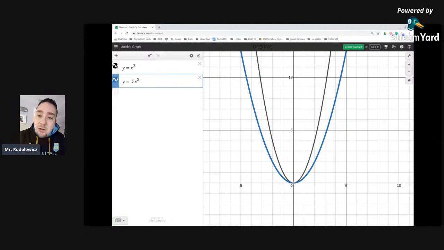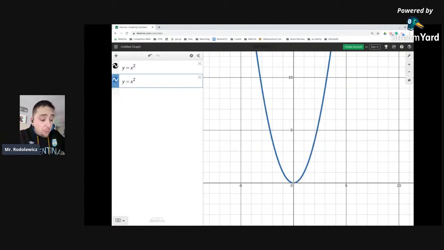Now, again, comparing the parent parabola to 0.5 of the parent parabola, 0.5x squared, the graph now appears a bit wider than the parent, okay? So I don't know why we don't call it a stretch or a widening, but I don't get to create the rules. It's called either a stretch or a shrink. So we say that this graph has shrunk by a factor of 0.5, right?